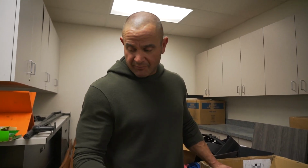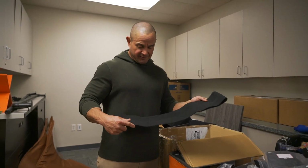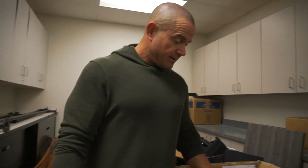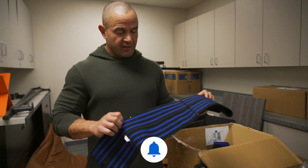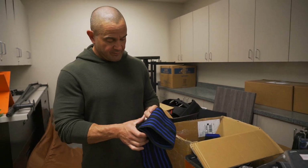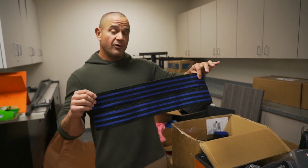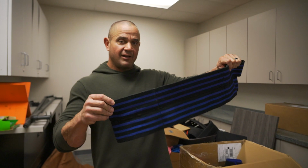making me get rid of some of my old stuff. Some old powerlifting gear, and this stuff brings back a lot of memories. This is some blank slingers, some things that were not made out of the correct material, and so I'm going through it. Like, I recognize this one. This is one of the early versions back in the day, and this is probably about 12 years old, and this is before I ever made one penny off a slingshot.